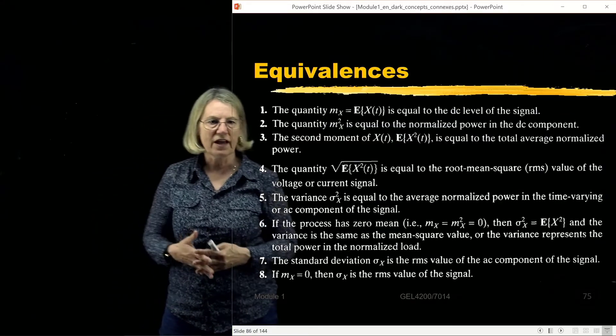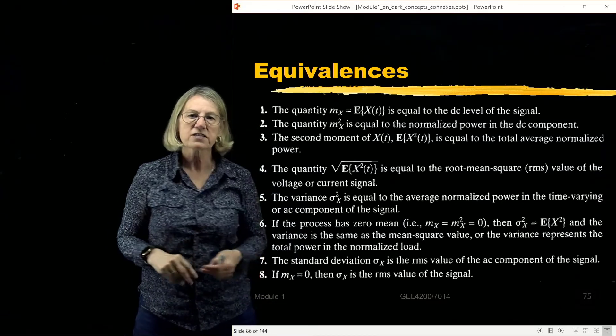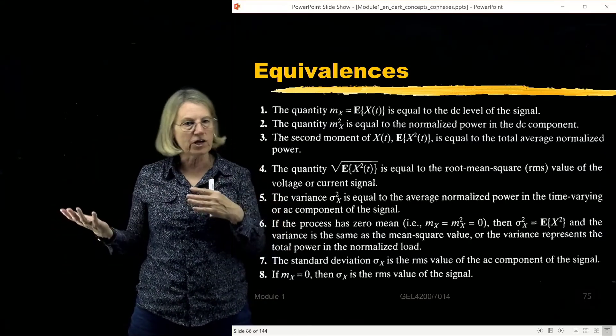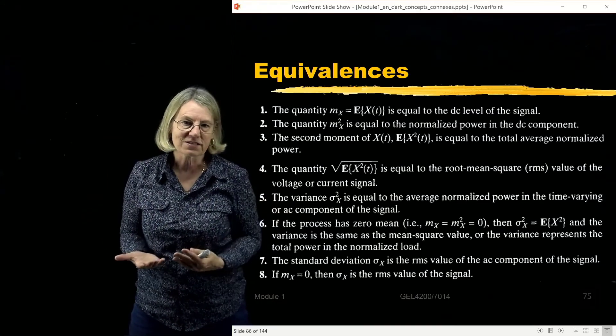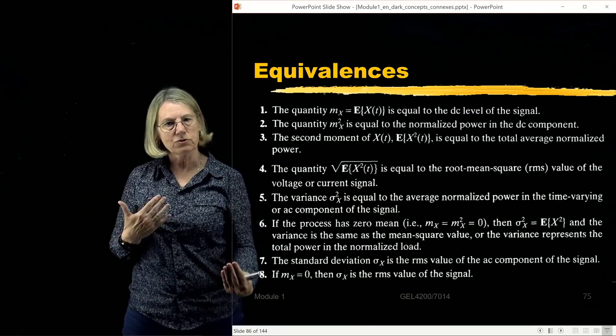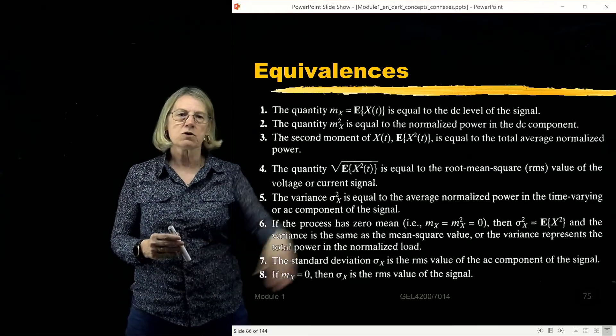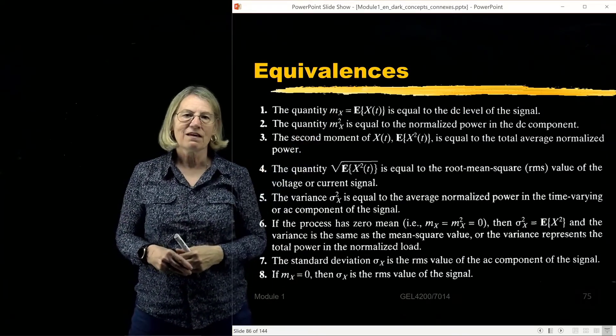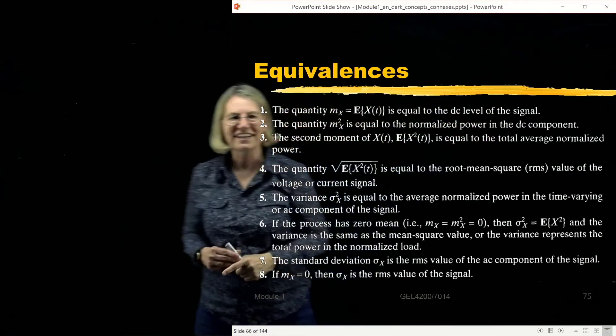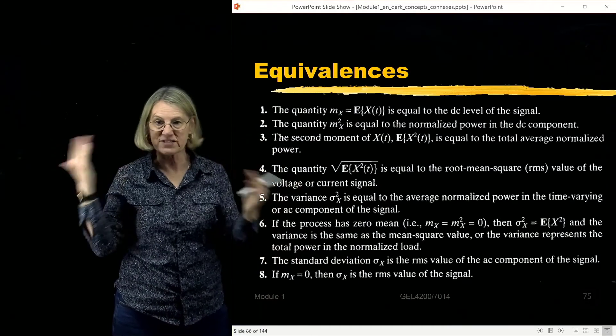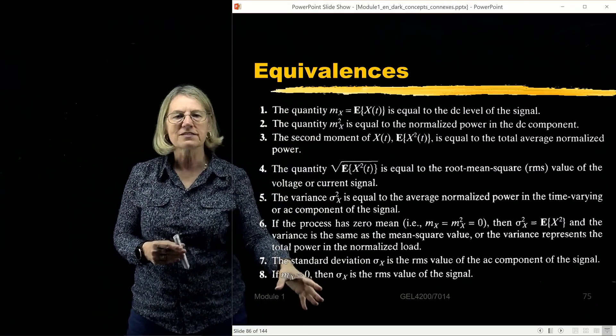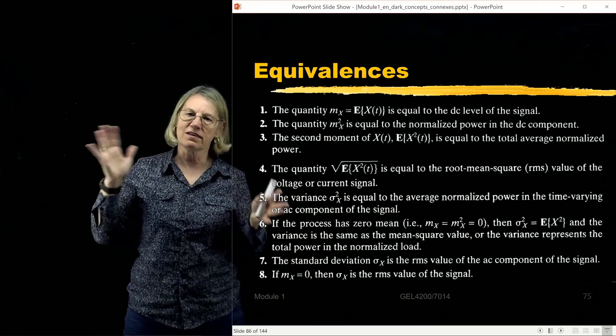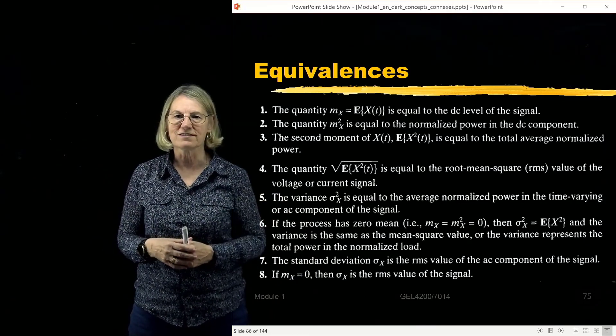I'll just finish with a reference to a list in the Schlar textbook, which sort of looks at this comparison of stochastic and time values, and also things that we might tend to measure in the lab and what that's related to the modeling that we do if this is a random process. So for instance, the mean value is equivalent to sort of taking the DC value. So that has to do with the Fourier transform and the power spectral density. And I won't go through all of them, but this is a nice summary that gives you this relationship between what we measure in the lab and the theory behind when we talk about random processes and power spectral density.